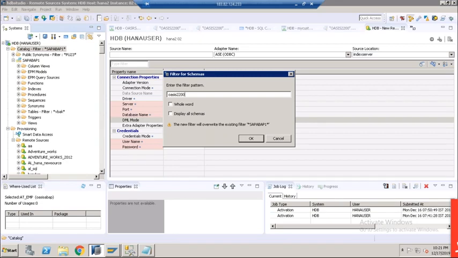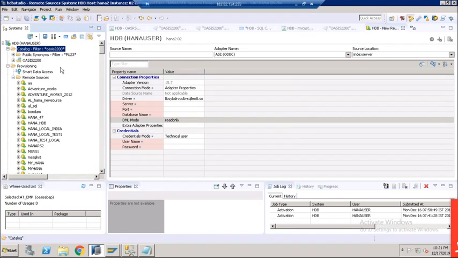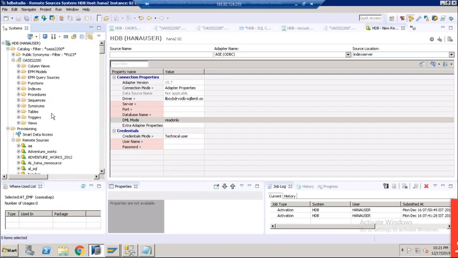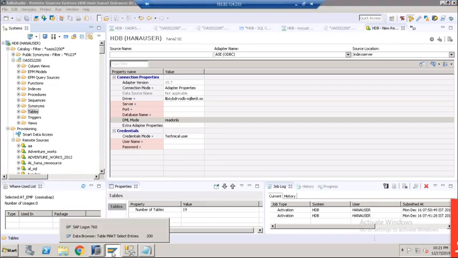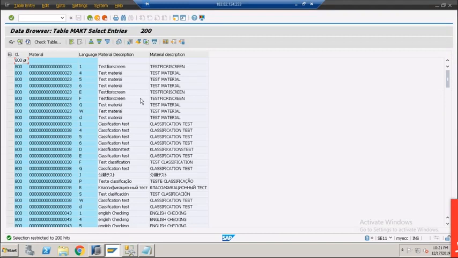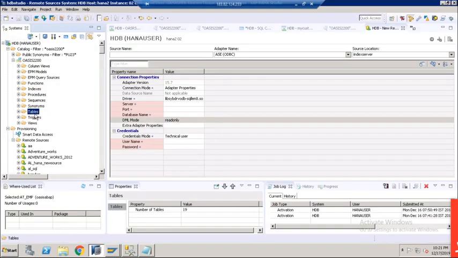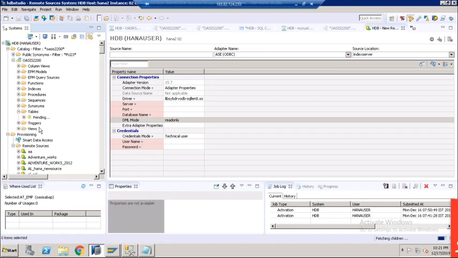In the first scenario, all this data will be moved to this target system, HANA database, to this schema along with the table creation.